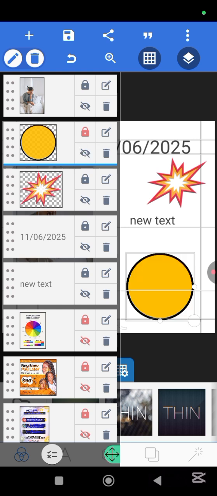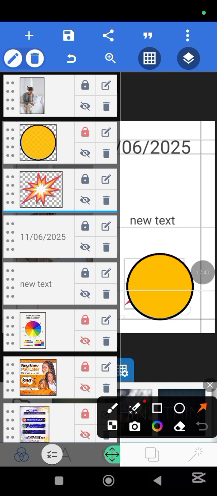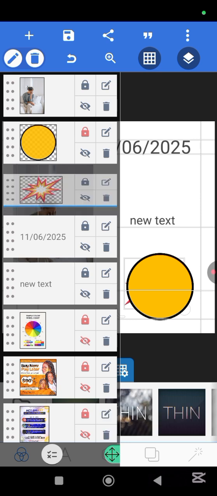So let's say I want to move this sticker. Can you see? When I move the sticker now, the sticker went behind the circle. Why is that possible? That is simply because on the layer here, the sticker is below the circle. So if I want the sticker to show on top of the circle, what I would have to do is move the sticker.